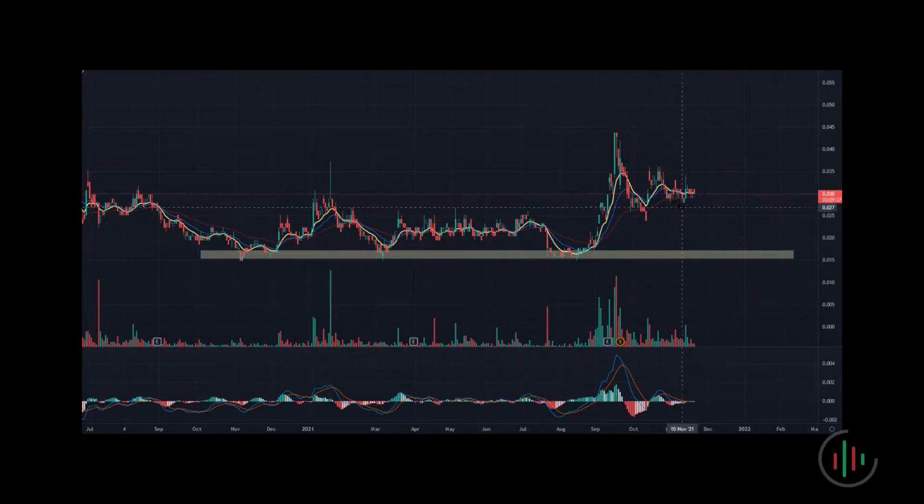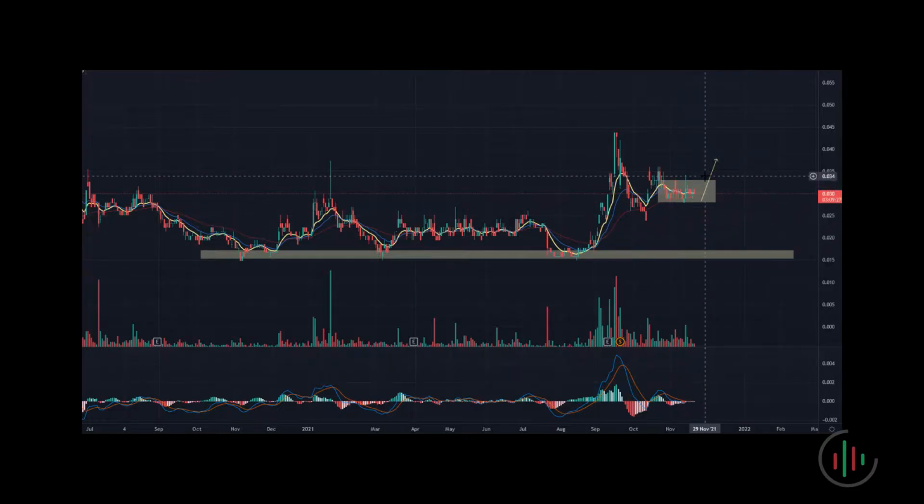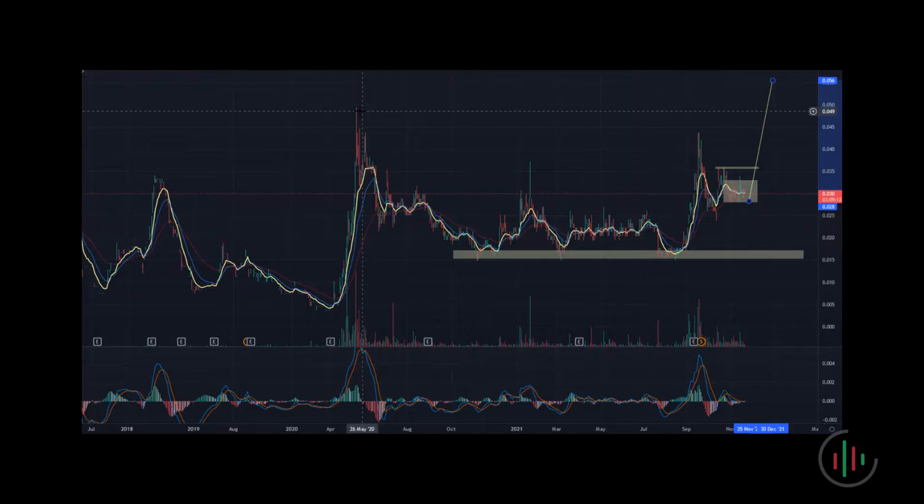If it can start to lift from this level and hold, start to lift through these highs, I'm sort of looking at this as boxing up, okay? So not the fact that I want to buy the break there. I'm more interested in that holding and that level breaking, okay? If that can break there, then I know that I've got somewhere to put my risk, and I would expect a secondary leg up. I would expect this sort of leg to really power on, okay? And see if it can get up through those highs at 5 cents and start to work its way up to 10 cents.